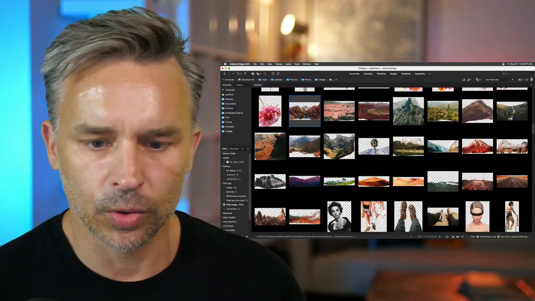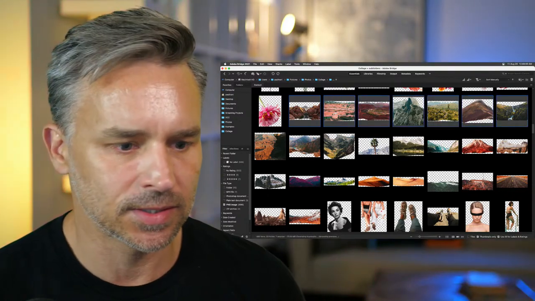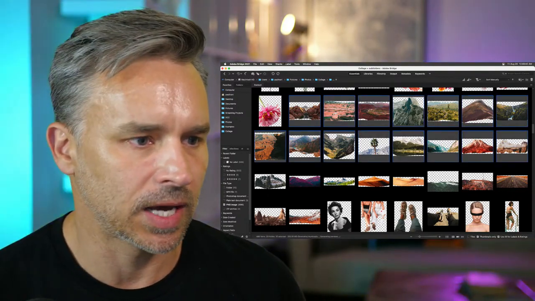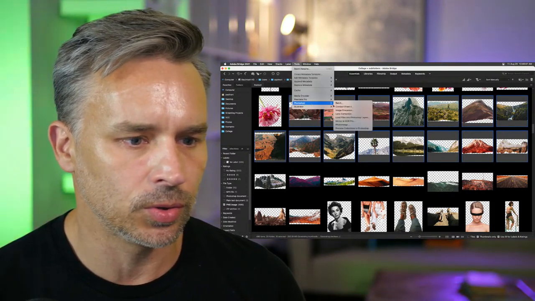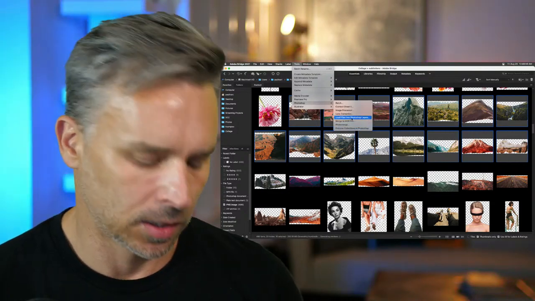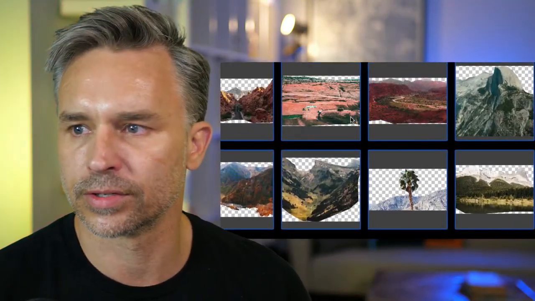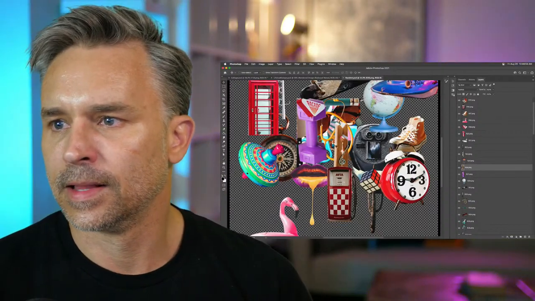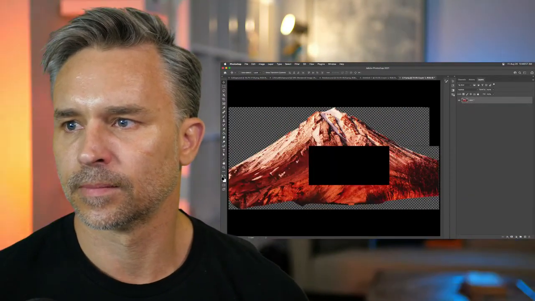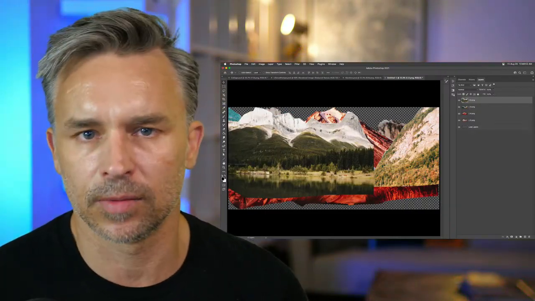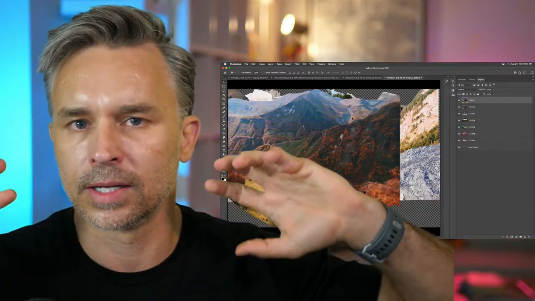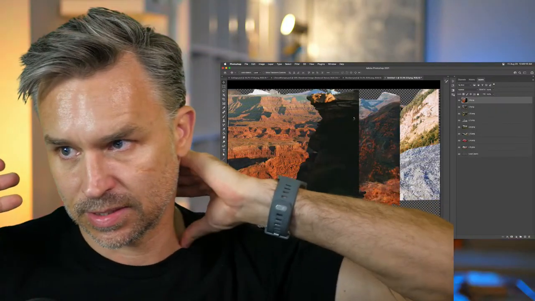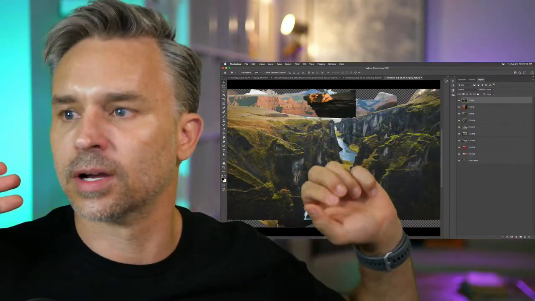Okay, again, the cool thing. Ooh, this might be nice too. Some of these. Ooh, I didn't even know those were in here. Hey, let's do that. Take some of these. Just like before, load images into stack. We can go to tools, Photoshop, and then load files into Photoshop layers. Boom. So that's what's happening. It's loading up all these. It's doing the exact same thing. So now you have two ways, one from within Photoshop, one from within Bridge, to load everything into one PSD, which is nice.